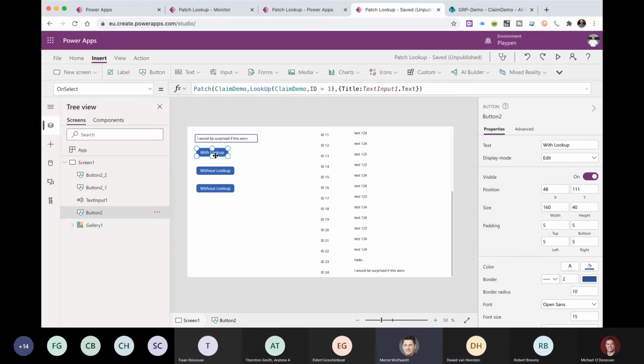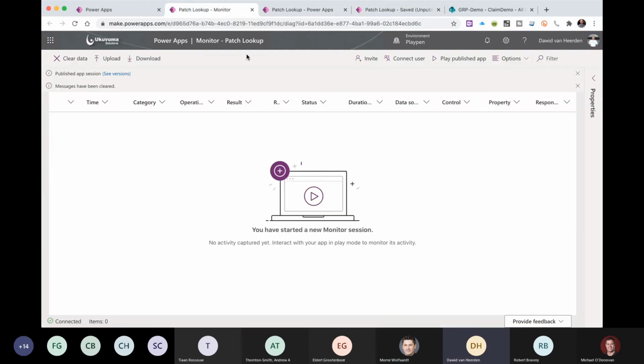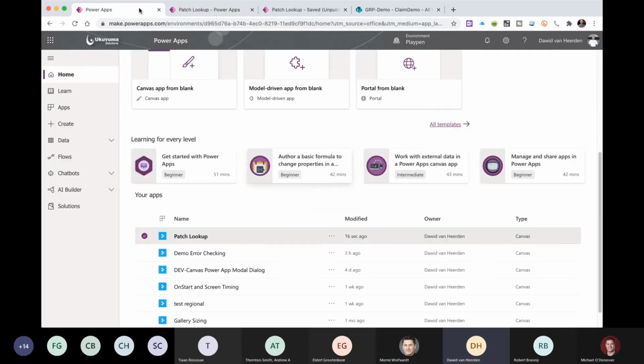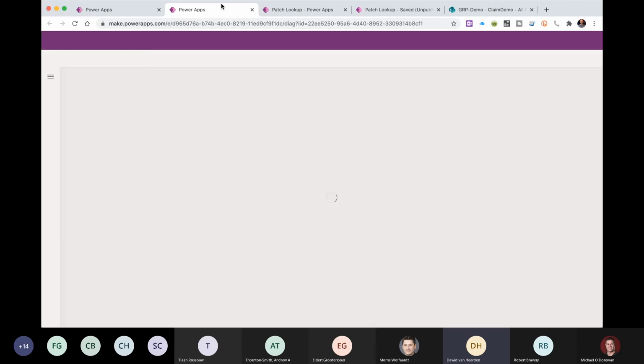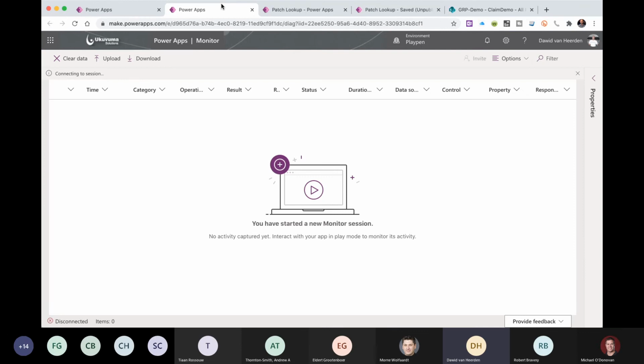Dawid, maybe you can just show us again, how did you get to that analytics screen? All right, so after you've published your changes, you can go into Power Apps, and when you click on these three little ellipses, it'll show the option for monitor. So this is actually very, very cool, and I think this might be worthwhile for a session as well, although I think we might have done one, I can't recall.